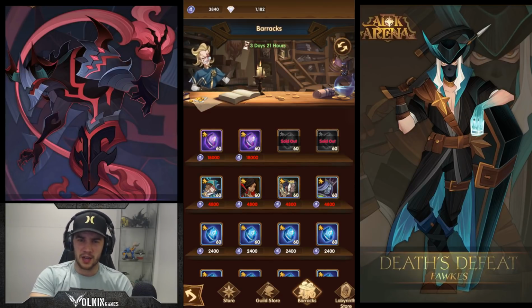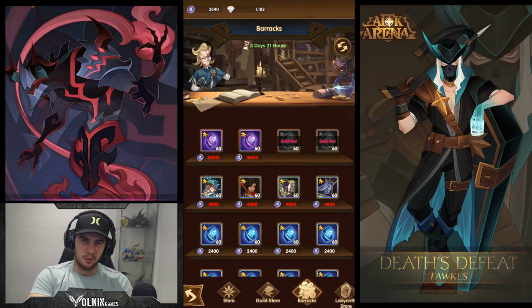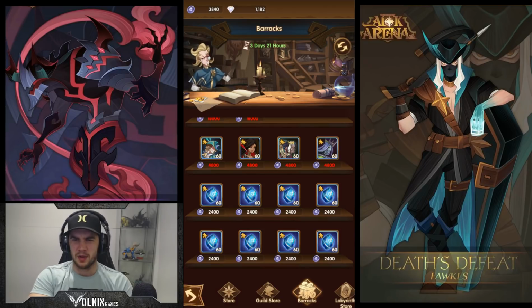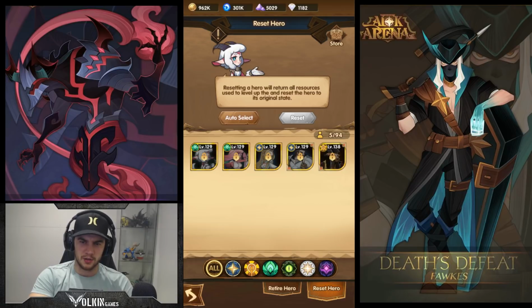Moving into the barracks, you basically want to stick to the purple soul stones. If you go over that, I guess you could go some blues, but purples, it's resetting in 3 days for me, and I wasn't able to get enough. So if you're heavy pay to play, you might end up buying all these other ones. But if you're light spending like me or free to play, just get the purple ones when you get enough points. The way you actually get these points for the barracks is by retiring heroes at the rickety cart.